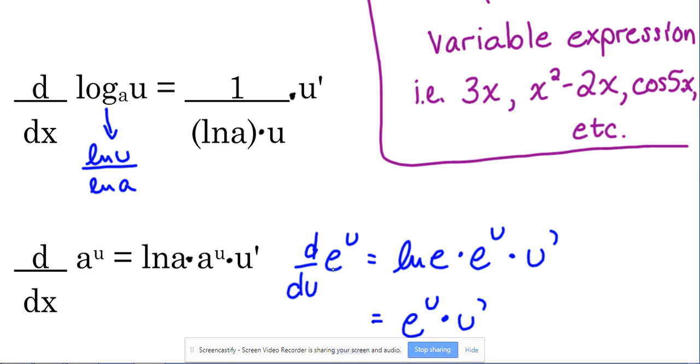So really this rule applies to e to the u as well, okay? So if we just looked at the derivative of e to the u, let's use this rule right here. It's the natural log of the base times the exponential expression times the derivative of the exponent. Well, what is the natural log of e? It's 1 because that says the base, e, to what power is e? That's 1. The natural log of e is 1. So that's why the derivative of e to the u is e to the u times u prime, okay? It's the same rule. It's just the natural log of e simplifies. The natural log of 2 or the natural log of 5 doesn't, okay?